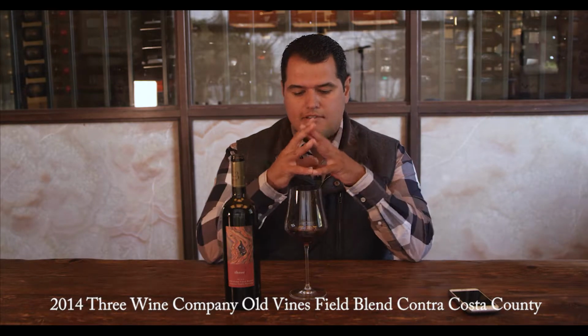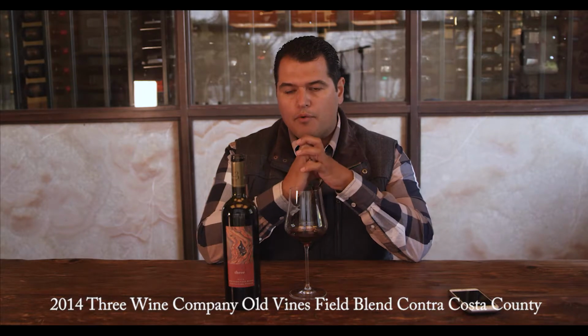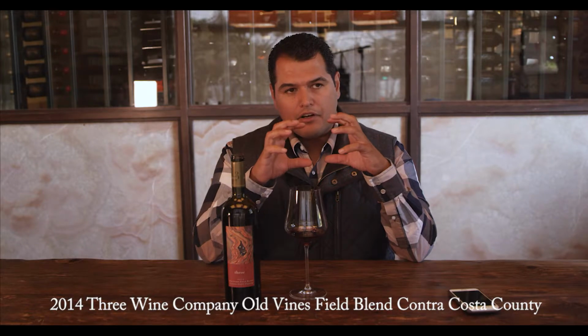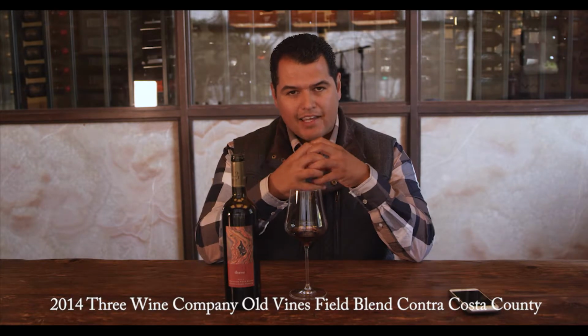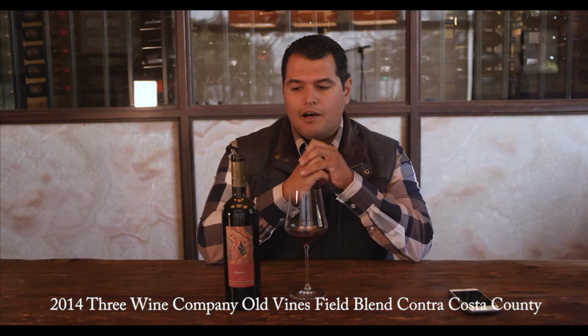Everything brings a little something different to the blend here, and with the vines being so old, if you will, and kind of ancient, they're made in a very, very similar way to where they're actually blended together in a tank, crushed, and then co-fermented. And that co-fermentation makes something that you just really couldn't create with one singular grape varietal on its own.